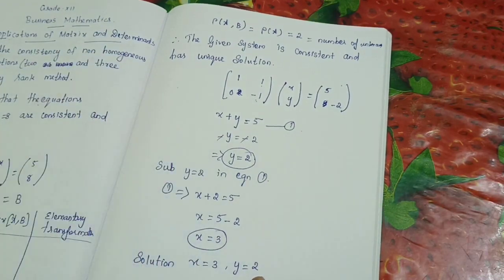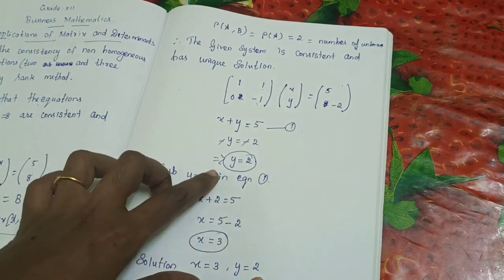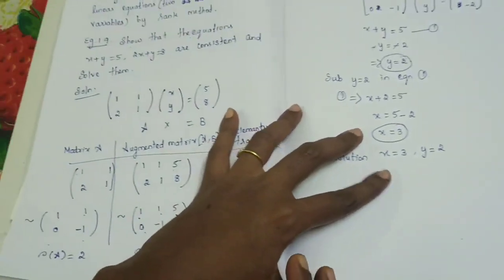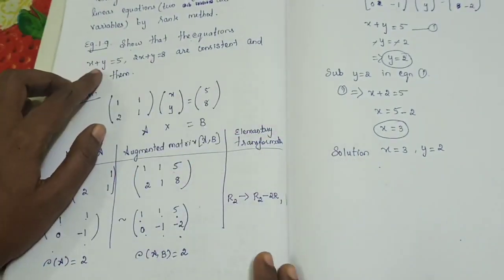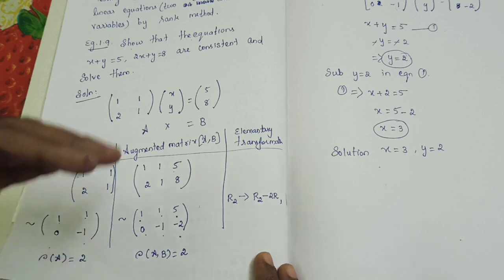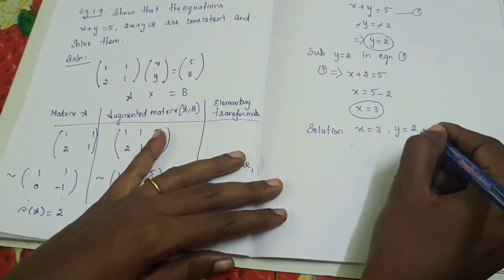The meaning is, two unknowns are there. X has one unique value and y has one unique value. That's the meaning. So y we got 2 and x we got 3. If you substitute these two answers in the given equation, you will get LHS is equal to RHS. Okay, right? So this is a very important session. You go through this and practice again and again. Okay, let's start the next question.